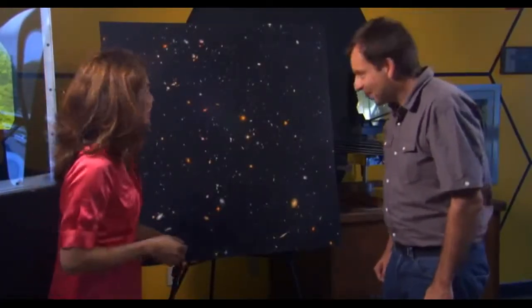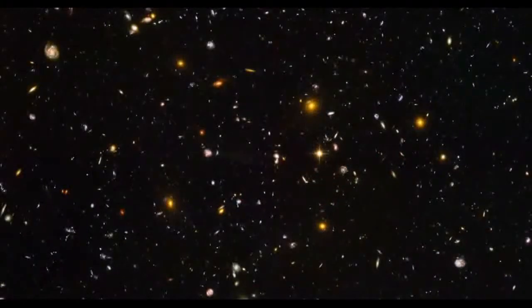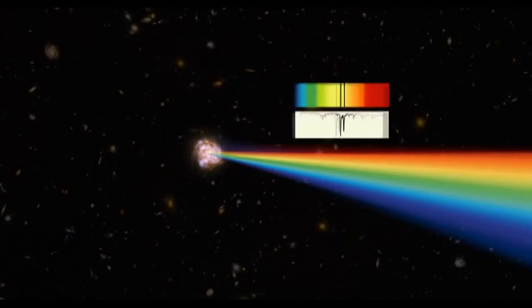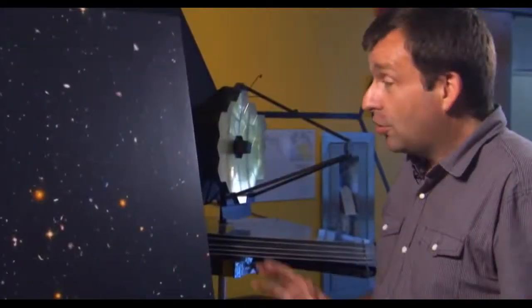Thanks for joining us. First of all, what exactly is a spectrograph? A spectrograph can take the light of one of its objects and divide it in its colors. An astronomer can study how much light is present in each color. This is what we call a spectrum, and this is why NIRSPEC is called a spectrograph. So what do colors tell us? The colors tell us a lot of things about the object. It can tell us what it is made of, how it moves, how far it is from us, all this type of information.